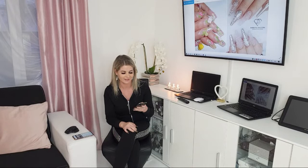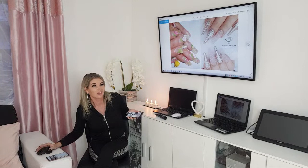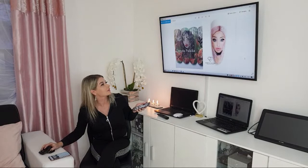Getting lots of different products is an investment and I know it myself - I was always spending a fortune on different glitters and things. Keep going and keep practicing - look at this difference between when I started and what I can do now. You can all do it, honestly. And there is a prize for you as well - the lady with the pink hair, this is a training I would like to offer to someone.